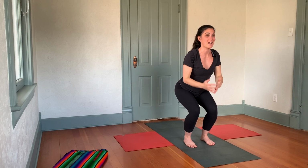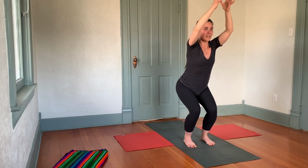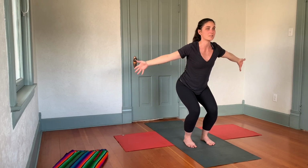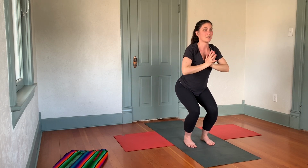2 more times like that with the arms. Inhale. And exhale. One more time, still rooting down to rise through the torso, through the head, through the arms on the inhale, exhale, hands, heart center. Keep your hands there at the heart.